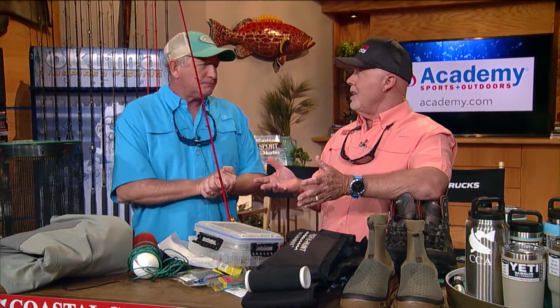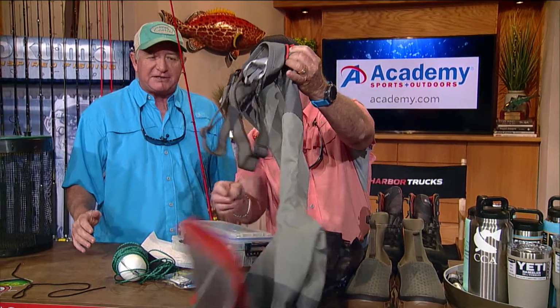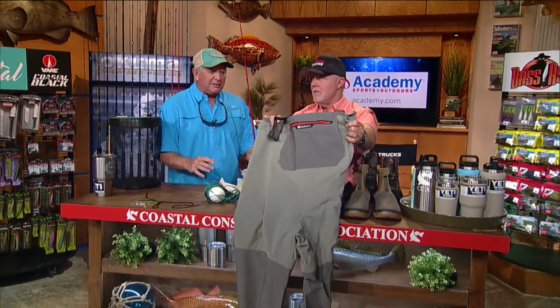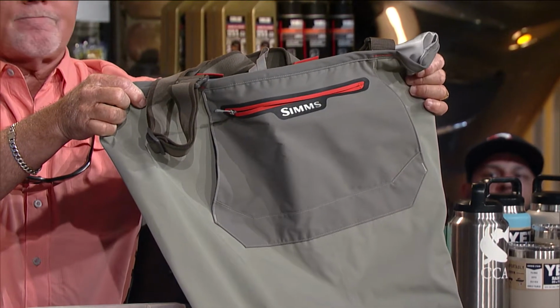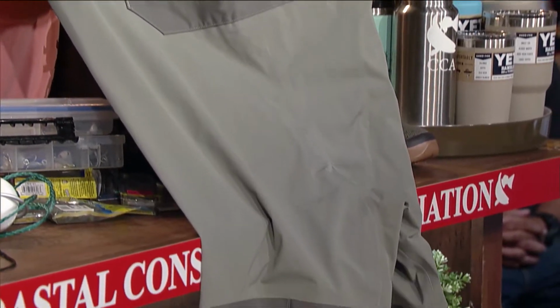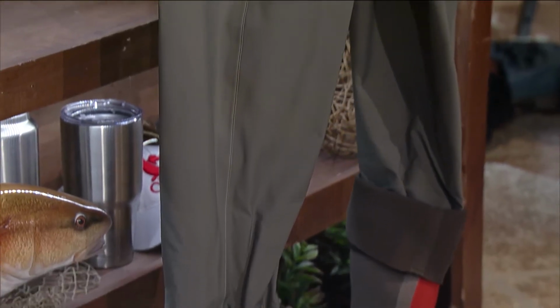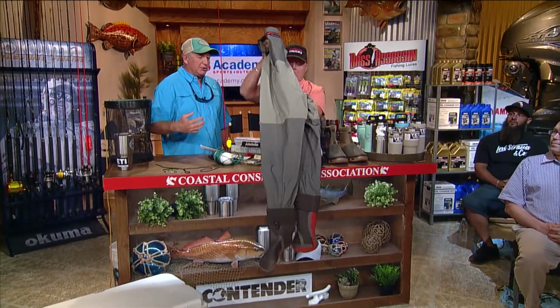Now the water gets chilly in the winter, so you'll want a pair of waders. Luckily in Florida we don't have a whole lot of cold water, but it's all cold to me once it gets under 72 degrees. In the wintertime, from December through February, sometimes even October, November, as the water gets a little cold, you're going to have to get some decent waders that are thick and waterproof, and that you can wear maybe a pair of sweatpants underneath.